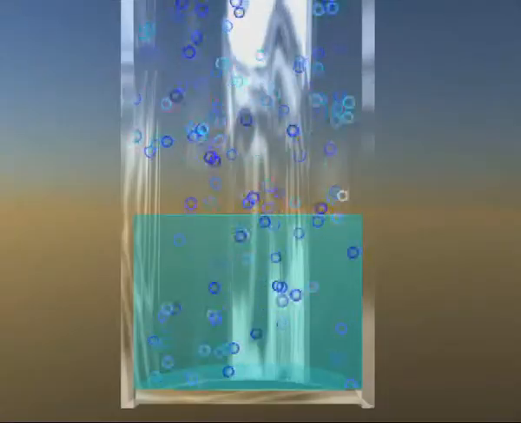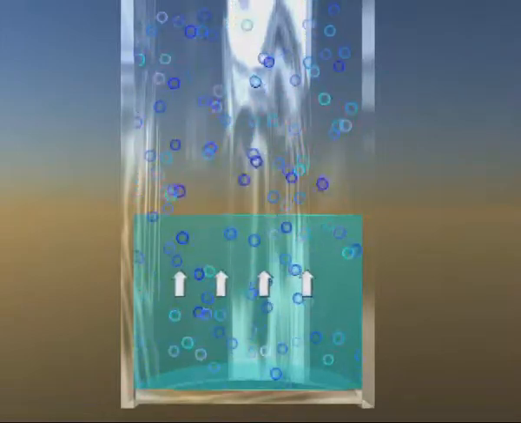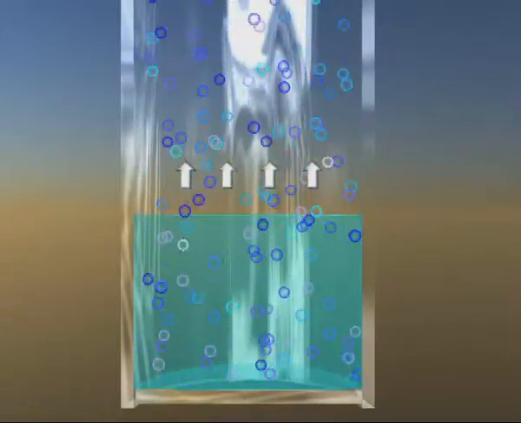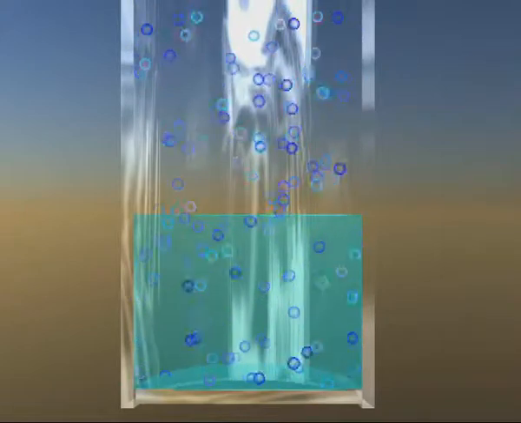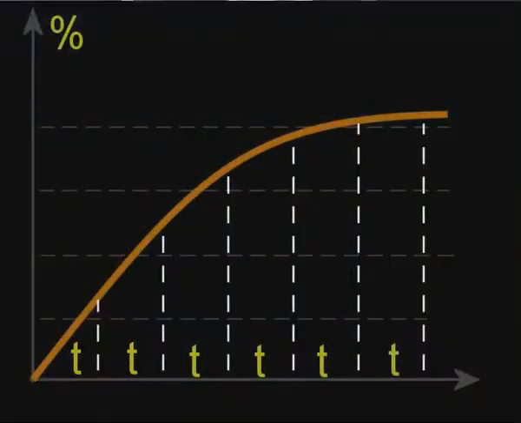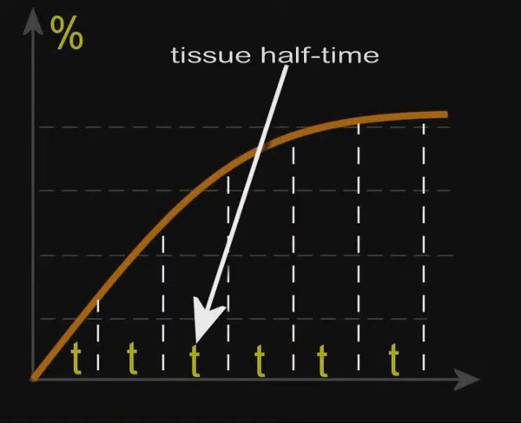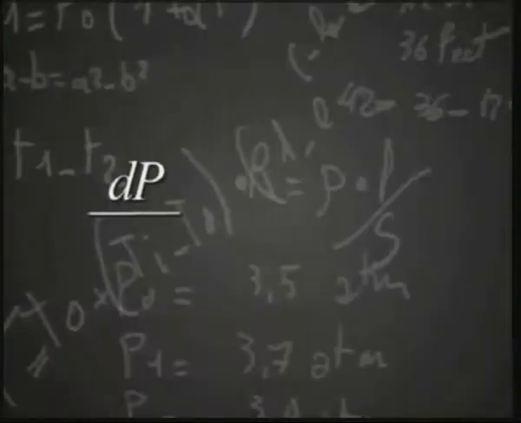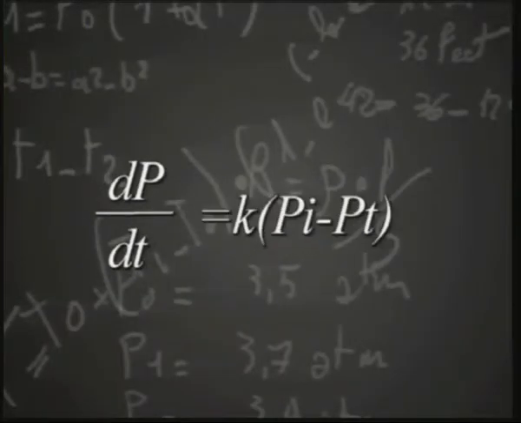On a molecular level, during each time interval, half of the molecules involved in the exchange pass into solution. The same principle holds true for the opposite direction, in which the gas abandons its state in solution to return to its free state. The value of that determined interval of time is called half-time, and it varies for every gas-liquid combination. Thus, a mechanical law was created that described the behavior of tissues during the gas absorption and release phases.